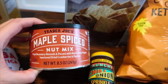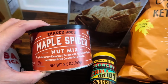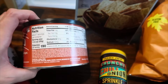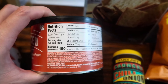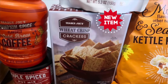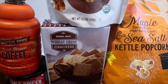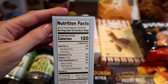I also grabbed the maple spiced nut mix, which comes with maple rosemary almonds, pecans, red and black pepper, sweetened dried cranberries, and pepitas. I don't think we've ever tried this so we're definitely going to try it in the taste test. Next up are the new wheat crisp crackers — kind of like a wheat thin, nothing fancy, but you can't go wrong. We'll try these in the taste test paired with the chicken bacon ranch dip.